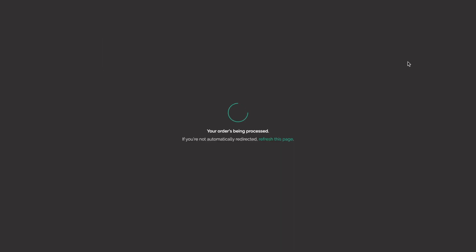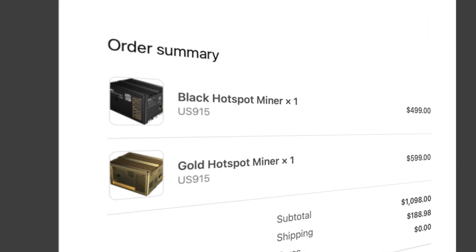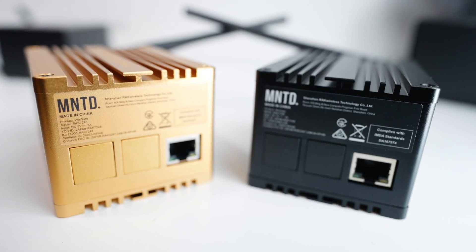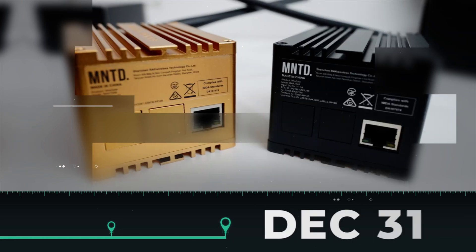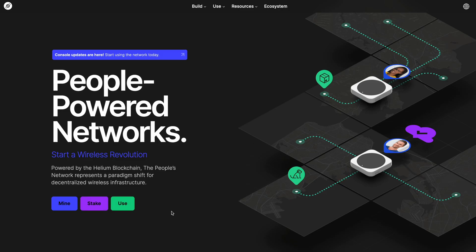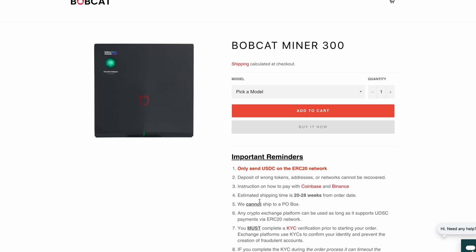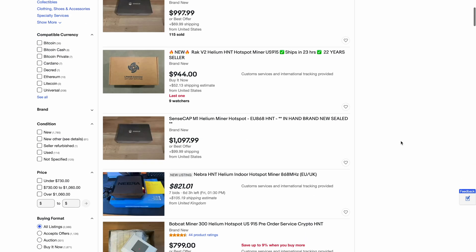On the recent minted helium miner drop, I was fortunate enough to reserve an order of two miners. One of them is a Gold Spot Limited Edition Miner and the other is a Black Spot version of the same hotspot miner. The drop and order date was placed on December 15th, and I got my miners on exactly December 31st — a duration of 16 days, just a little over two weeks. This is apparently the fastest way to get a helium miner right now. Without placing a regular order, you'd wait 16 to 20 weeks, or get onto the second-hand market.